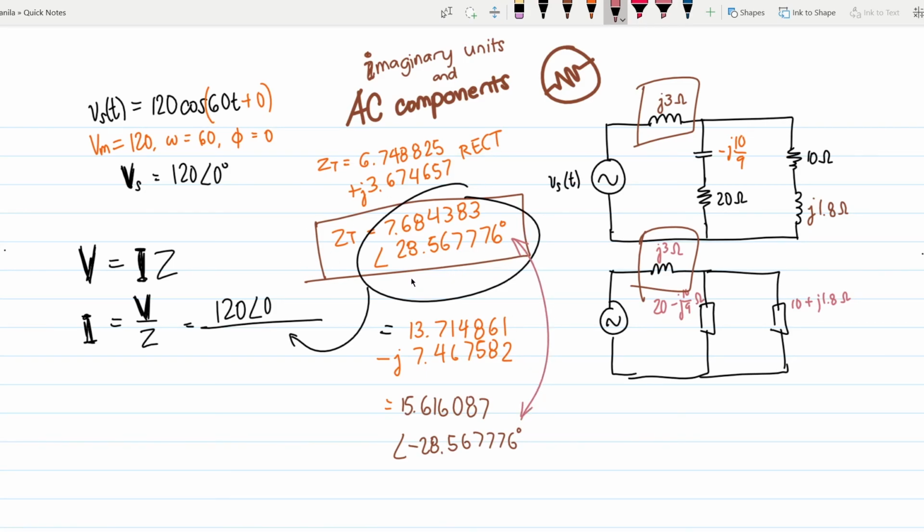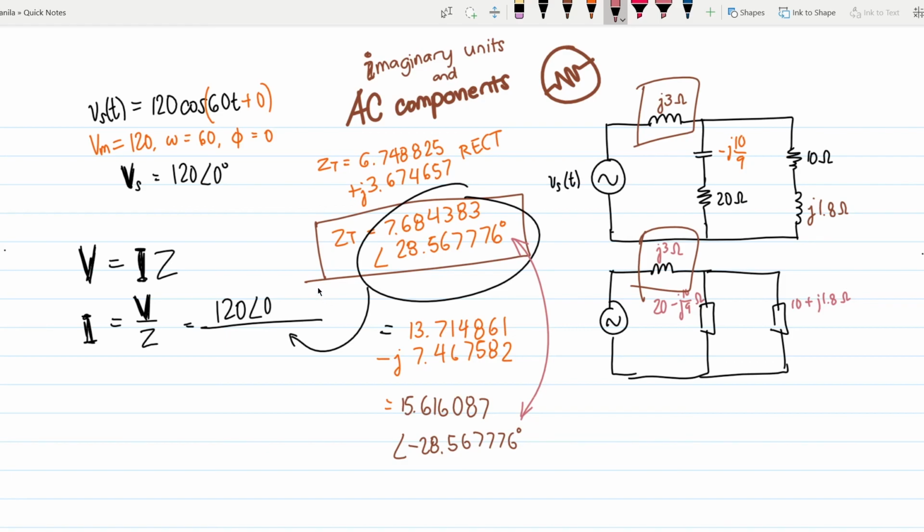Why is that? That's because your voltage here has 0 phase angle, right? And the operation there is whatever is on top, you subtract the phase angle of the bottom. So 0 minus 28 point blah blah blah, that should give you your minus 28. Although I'm not sure if that's the case for everything. I forgot what the operation here is because I've become reliant on my calculator for these kinds of things. But if I'm pushed to do it manually, I could. I guess it's going to be pretty long though.